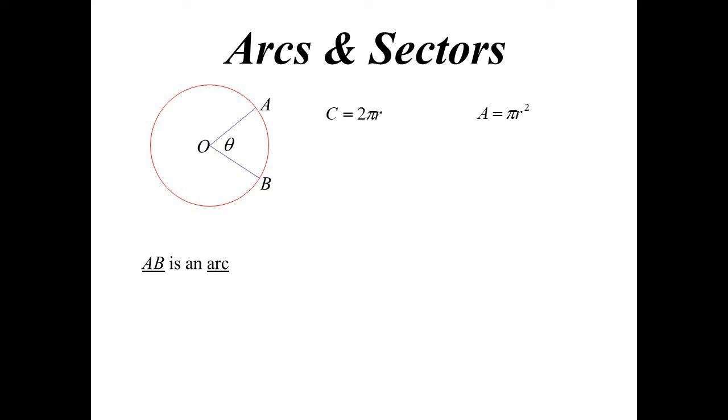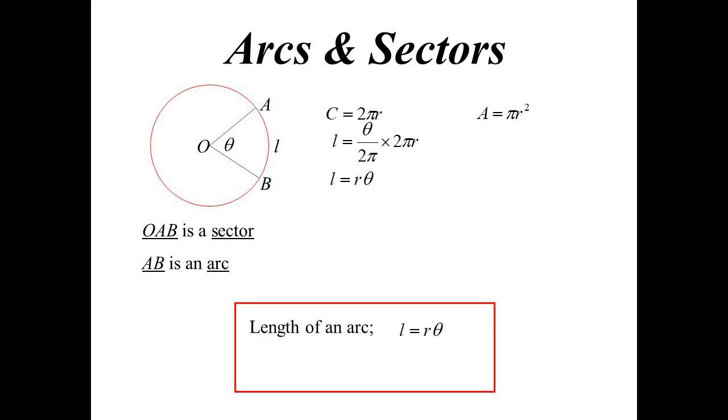AB is the arc. Now, if I want to find the length of that arc, we're basically saying I just want a piece of the circumference. So to work out the ratio, we look at the angle that's subtended at the centre. So it'll be theta out of the 2 pi radians. Right, so it's important that we use radians for this formula to work. And why do we use radians? Well, because look what happens very nicely. The 2 pi cancels with the 2 pi, and we get a lovely little formula. Length of the arc is simply radius times that angle. But again, that angle has to be measured in radians for the formula to work. Right, so length of an arc, L equals r theta.